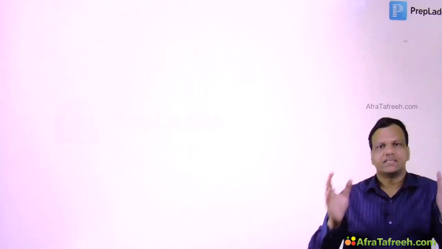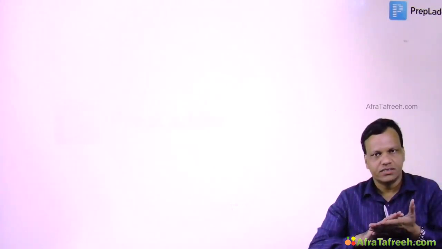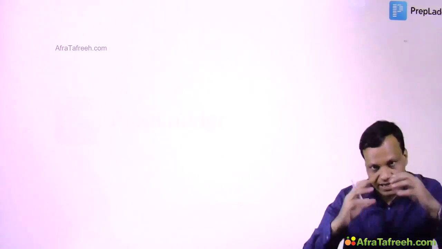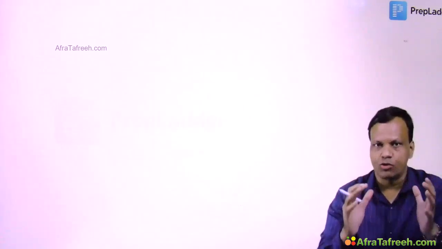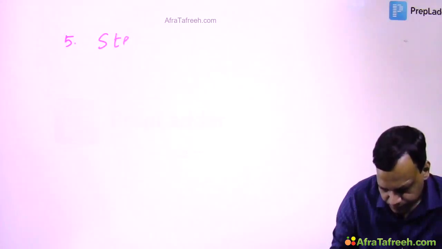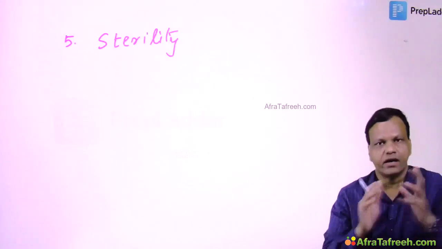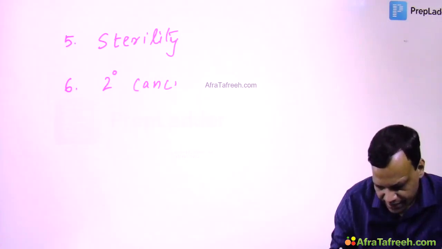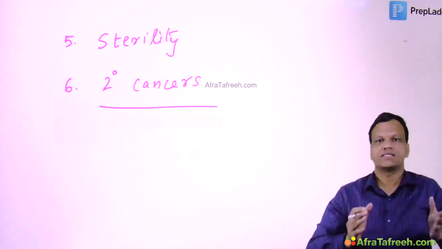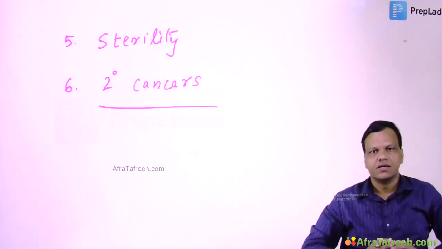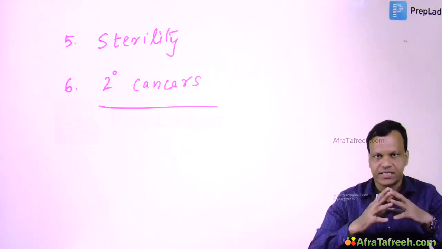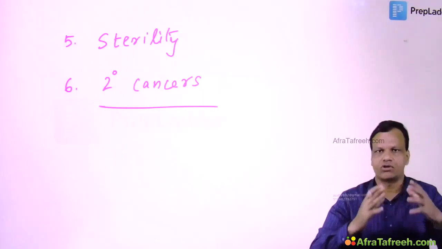Now, like all the anti-cancer drugs, these also have 4 side effects. That is bone marrow suppression, alopecia, diarrhea, and hyperuricemia. But alkylating agents have two extra side effects as a group. These are, number 5, they can cause sterility. Infertility can occur with alkylating agents. And number 6, they can lead to secondary cancers. Secondary cancer means we have given the drug for the treatment of one cancer, and it can result in some other cancer. So secondary leukemias and sterility are the important adverse effects of alkylating agents apart from the 4 which are common to every cytotoxic drug.